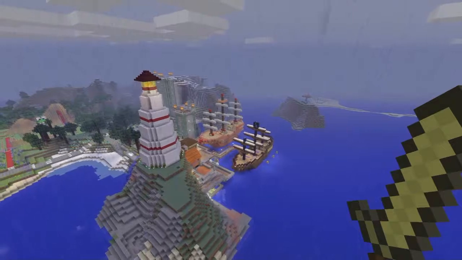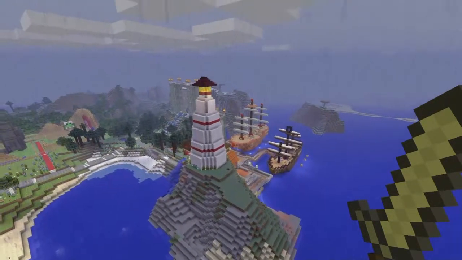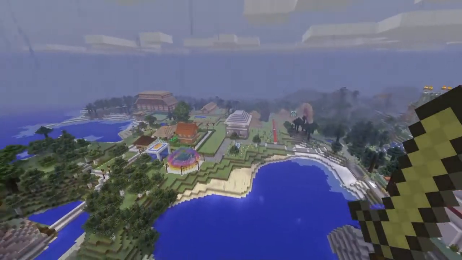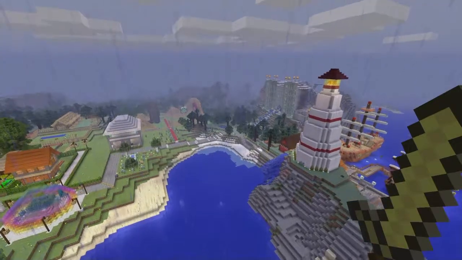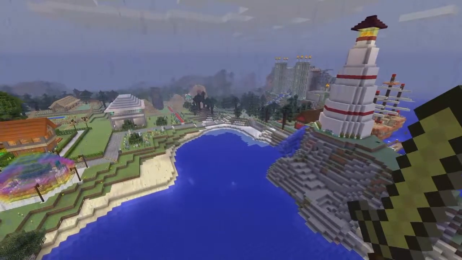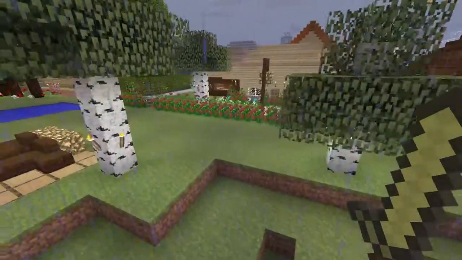Waiting for a potato and carrot so we can start a bigger farm, because zombies usually drop a potato. Sometimes they'll drop a potato, drop a carrot. I also like to find a saddle so I can get a horse going, a little quicker to get around.